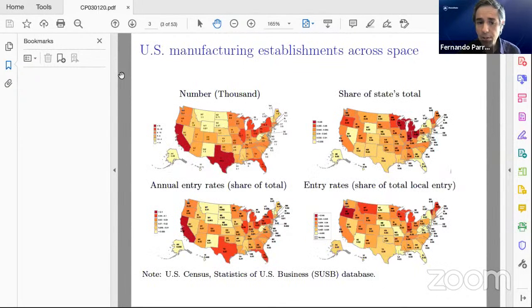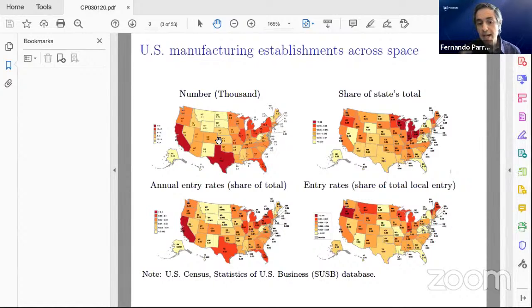So a second goal of the paper is to study the effects of trade policy across space. And we want to do so motivated by the fact that the economic activity in the United States is very unevenly distributed. As an illustration, the upper panels show the distribution of firms across US states. On the left-hand side, we can see a large heterogeneity varying from about 500 establishments of firms in states like Delaware, Wyoming, or Alaska, to more than 18,000 in Texas and more than 35,000 in California.